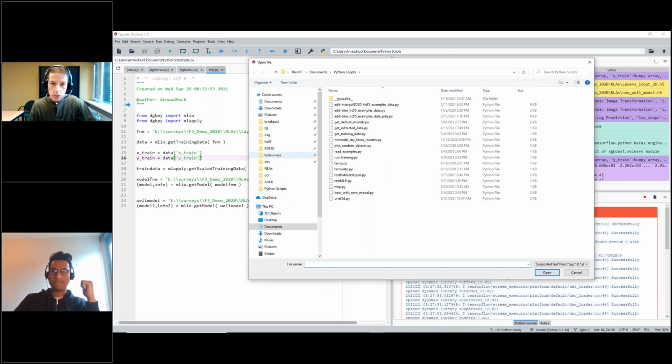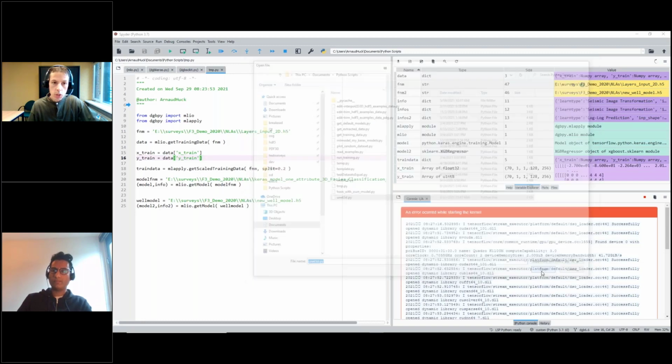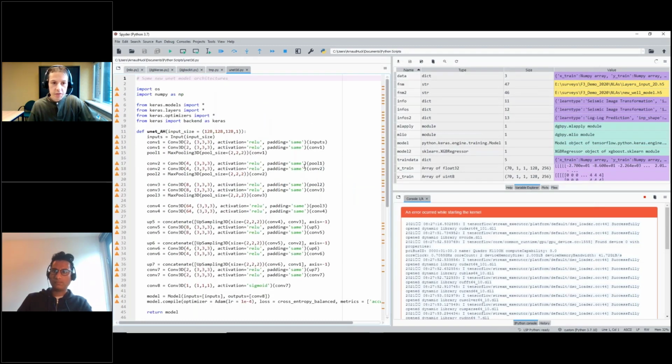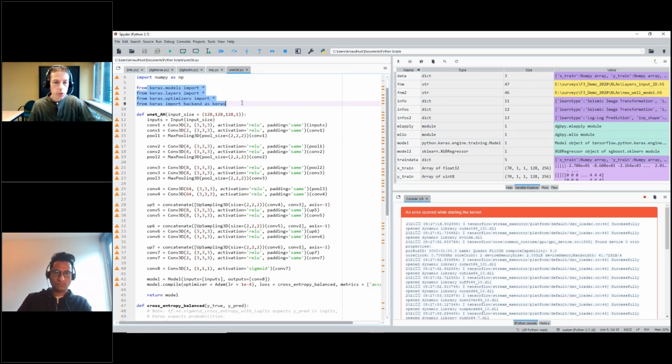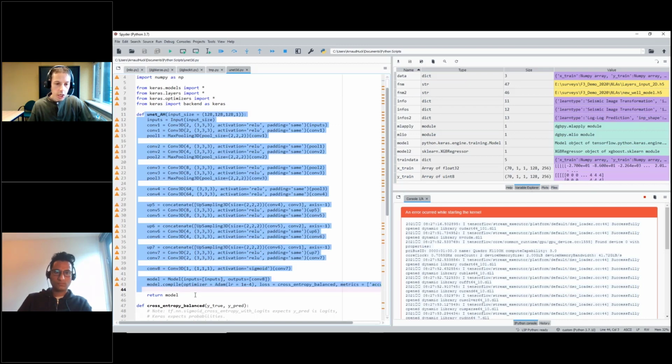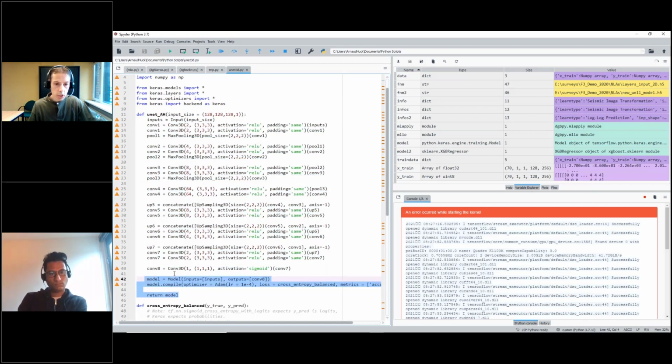So to answer this question, I'll start by assuming that you already have a given model architecture. So that means that I assume that you already have code like this, which is written, in my case, purely in Keras code, which defines a model architecture and which returns a compiled model.